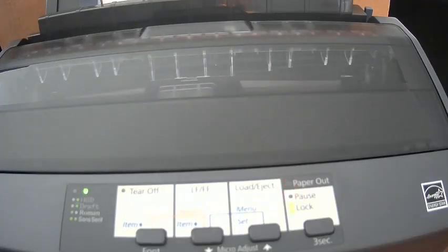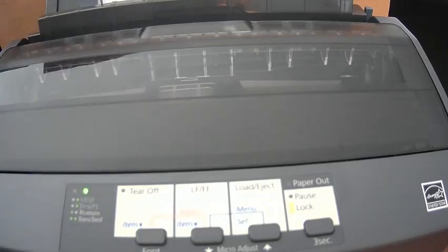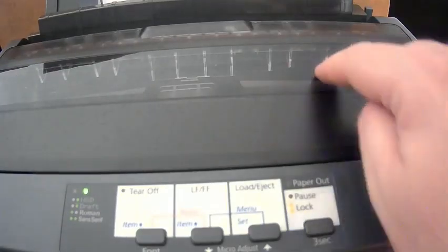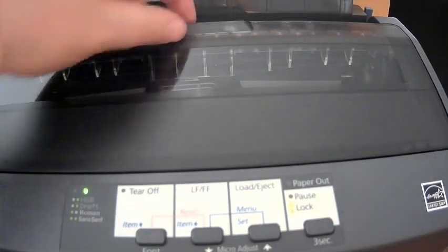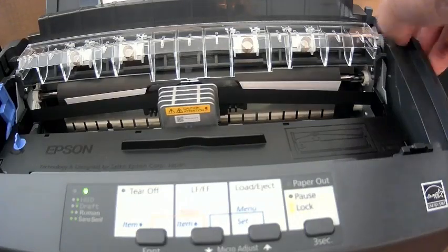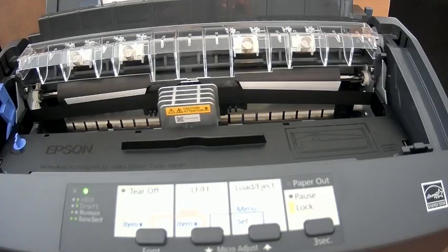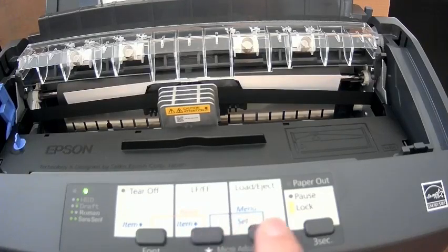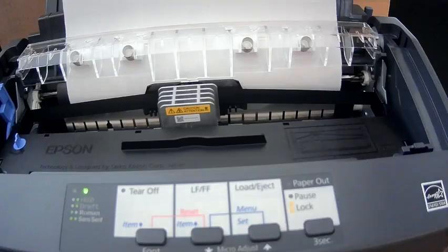Okay, it really liked that one sheet of paper. Yeah. Okay. So, as you can see, the paper came up. I think if I leave this, I'd love to leave the cover off, but I think there's a safety switch in one of these sides here. Well, let's see what happens. If I hit form feed, does it? Well, maybe it's okay. Oops. Ejected the sheet of paper.